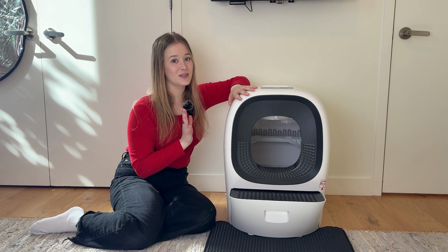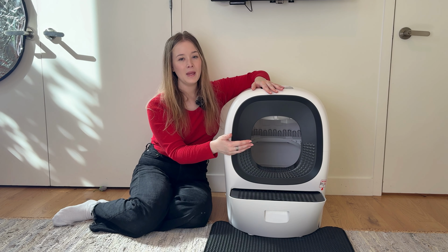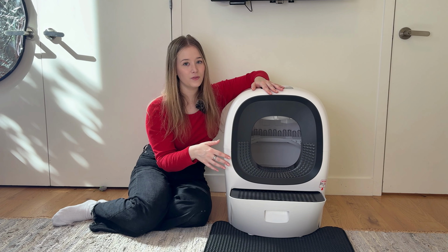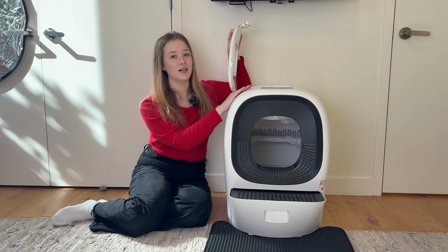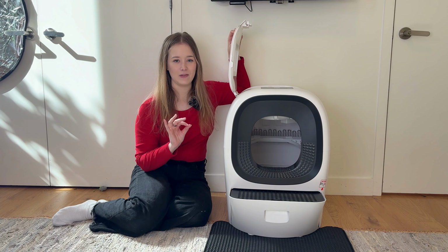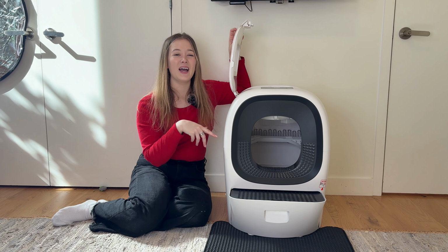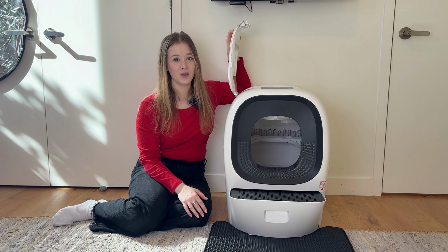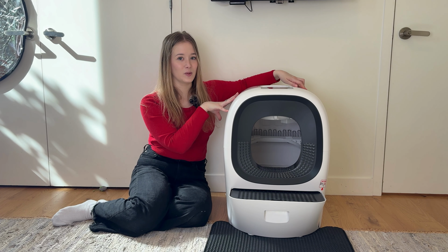Starting with the pros. I like the design of this auto litter box and that there's no rotating drum. For me, that's a really great safety feature, and it's helpful for not having any smears on the inside of the auto litter box. It does have the auto refill for litter, which I think is a really cool and unique feature. My other auto litter box, the Litter Robot 4, I had to spend an extra $100 to add the litter hopper attachment. So it's really cool that the litter refill is already built into this litter box.